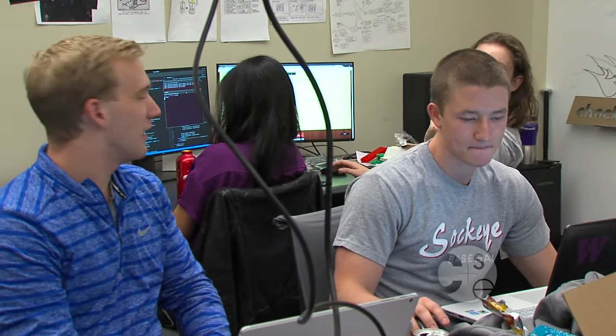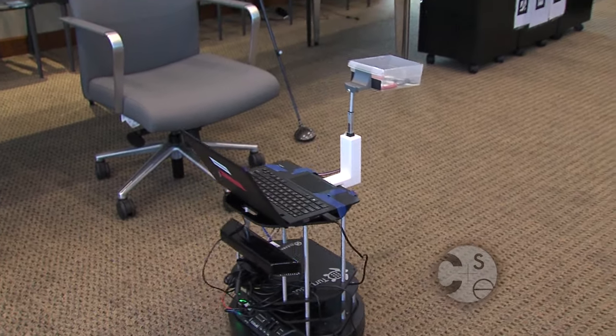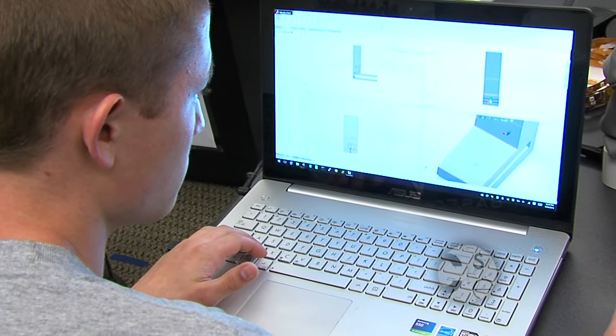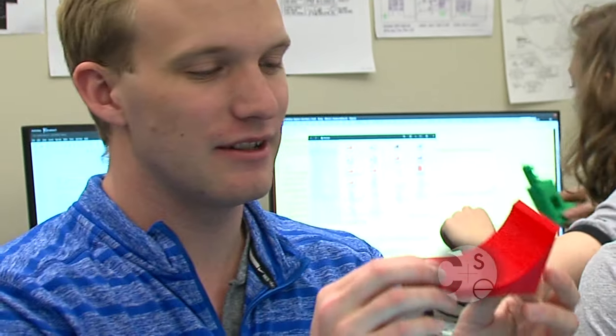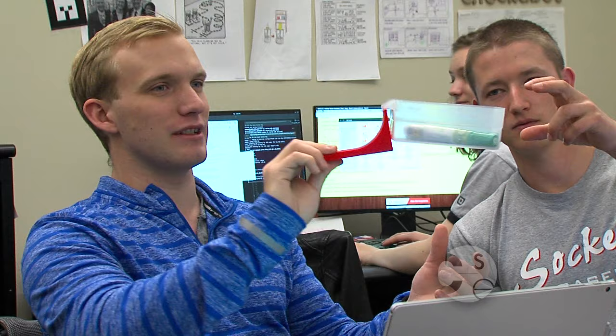We have a group of four on our team and we've all split up the work. They're working on the brain — it's more of a nervous system really, it connects everything together — while I'm working on the web app portion, which is basically how the user interacts with the robot. He's working on the linear actuator stuff. We were printing out components that the robot uses to attach the linear actuator, so that it can rise up and grab a box like this, and then bring it to the user.